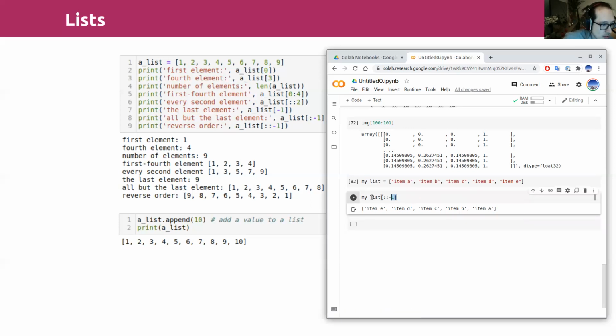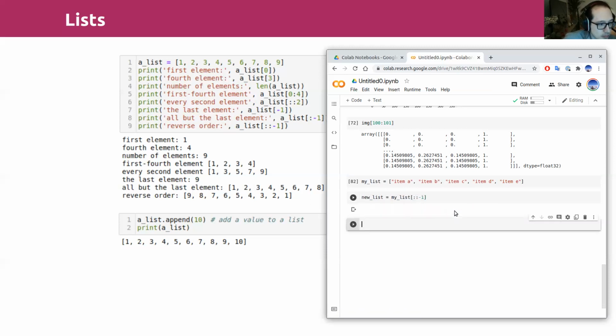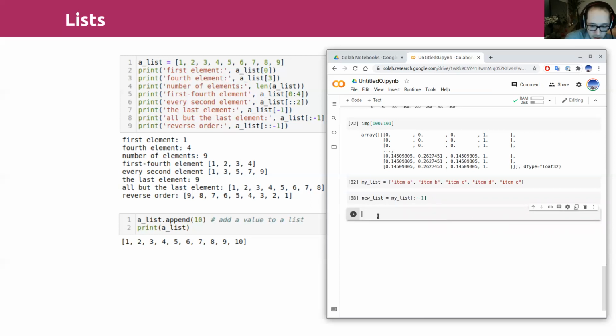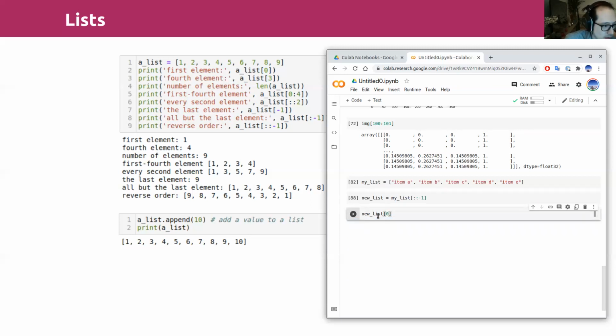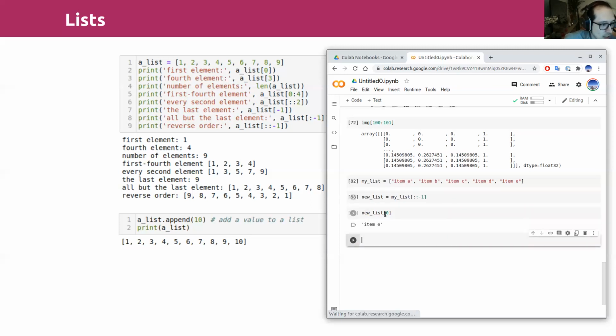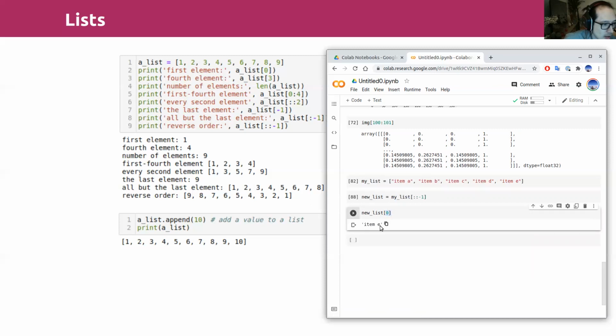And what you can do is, so this object that's created here is itself a list, right? So I could call this new list, and new list follows the same rules of indexing. If I want to fetch the 0th item from new list, I do the same thing in brackets with a 0, and here we have item E. And this means that you can skip this first step, in fact.